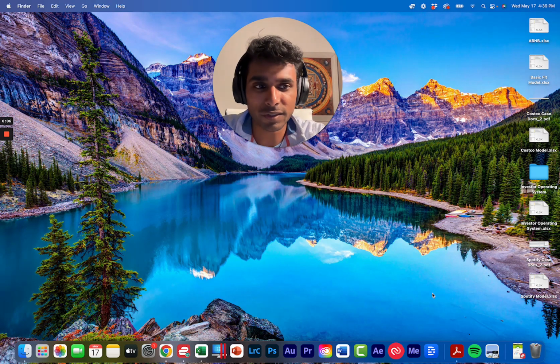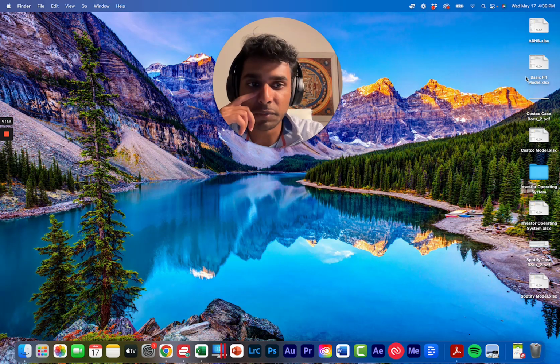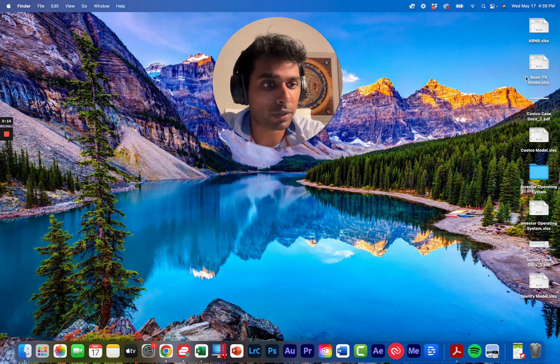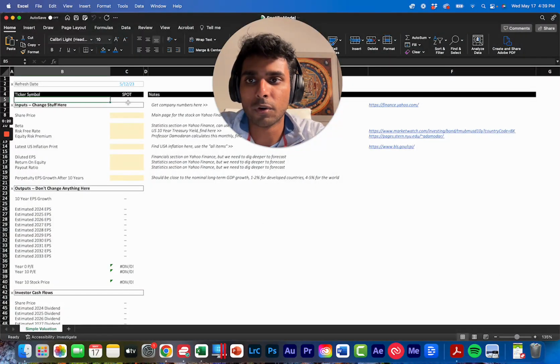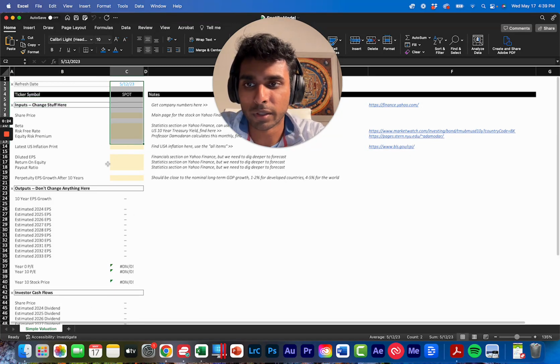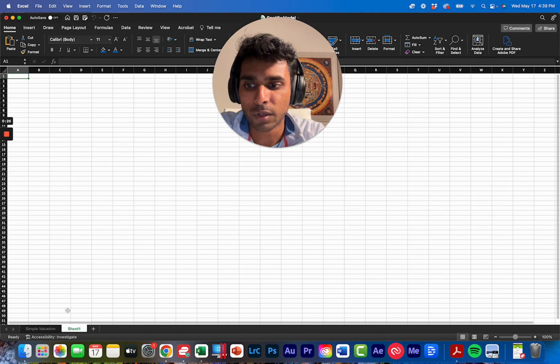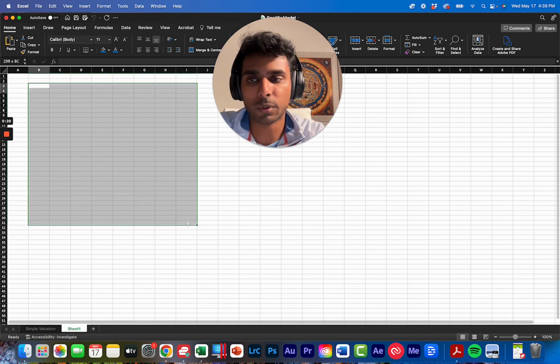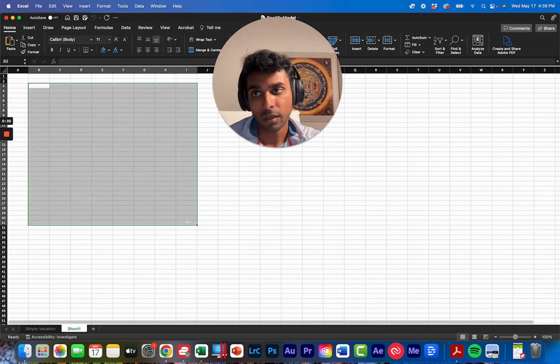So same drill as the previous one. Crack open the Spotify model that you should have had from the previous modules. Let me open mine up here. Mine is blank once again, but this doesn't really matter. We can come back to this later. So create a new tab and then do exactly what we did for Airbnb and for Spotify.